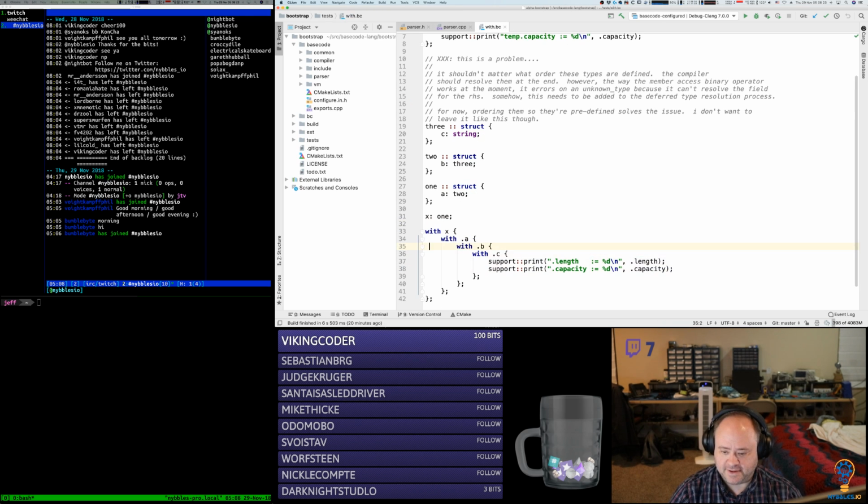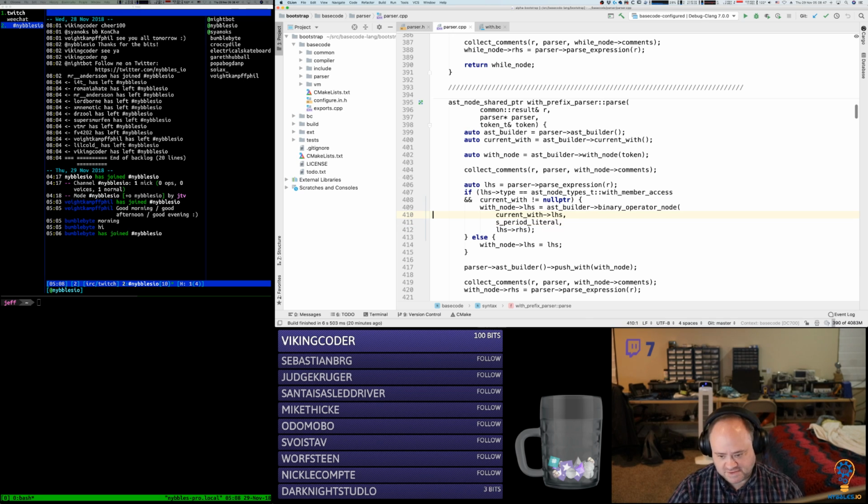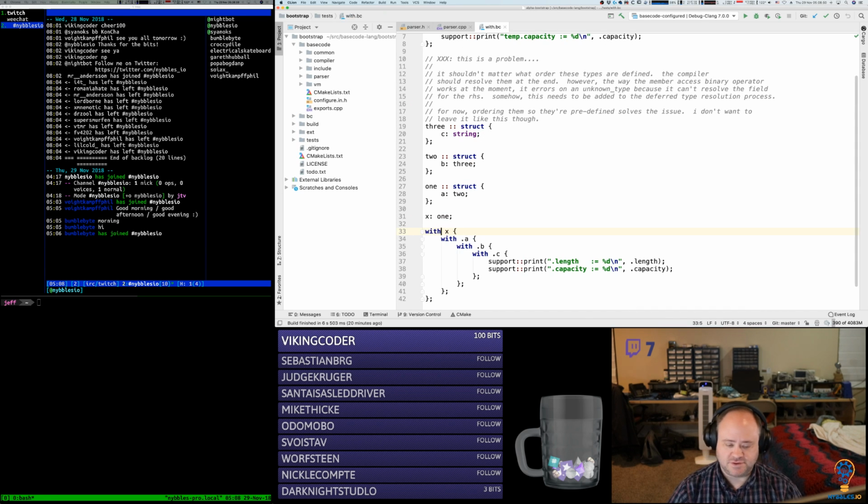So what ends up happening, like I say, is that this then becomes X dot A, X dot A dot B, X dot A dot B dot C, right? Behind the scenes. So again, the with construct is very much a good example of syntactic sugar. It's just shortcutting things. This solves the problem, but it introduced a new problem. So, as always, right? Always got to be something new.